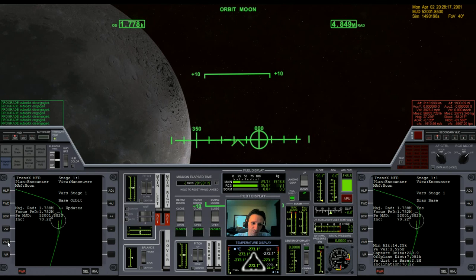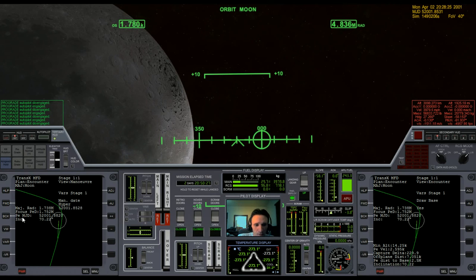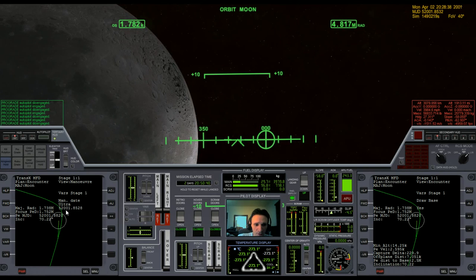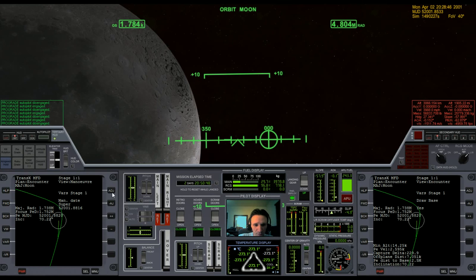So maneuver mode's on. And the first thing we need to do is go to the date setting. And according to TransX, we're going to be at periapsis at this date, or this time, 8820. That's very close. So all I need to do is just bump this forward, because this is when this maneuver is going to happen. So I'm just going to bump this forward to 8820.